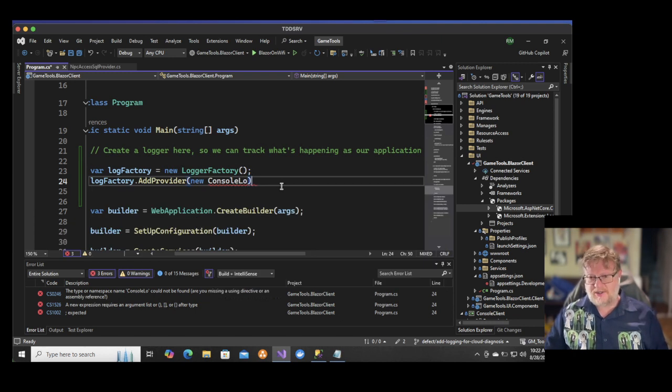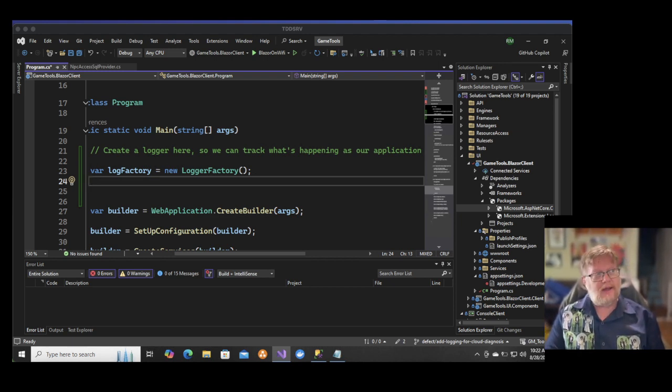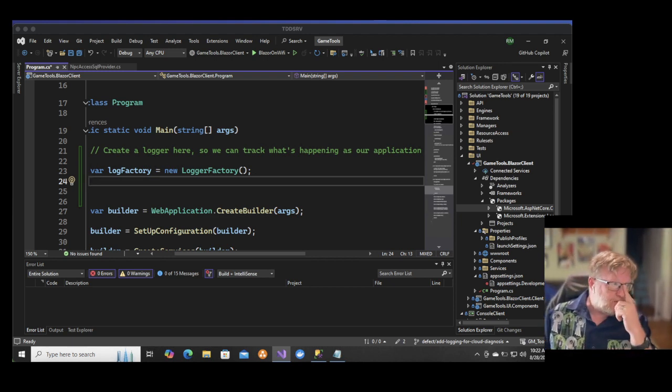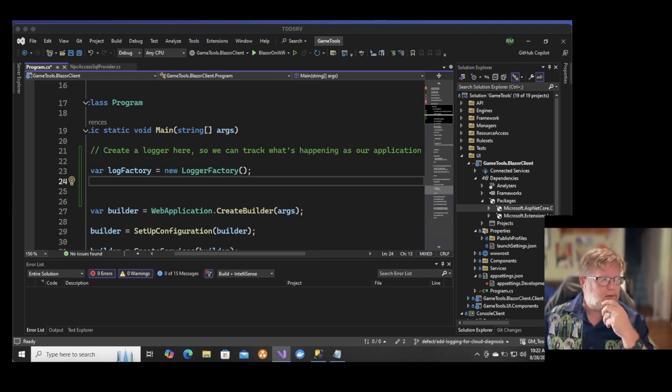I love how they change things significantly from one version of .NET to the next. I'm going to need to go back to C# .NET 8. Here we go. ASP.NET Core.